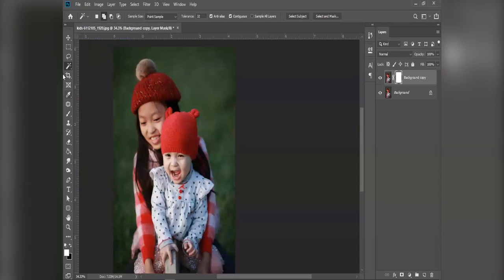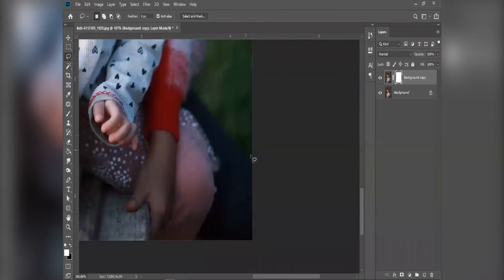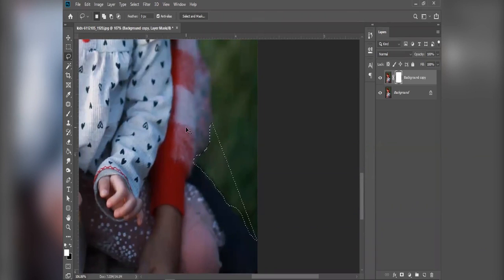Then there's another tool called the lasso tool. You can use it as well, but it's also not accurate, because when you're using a mouse it's hard to be precise. You can also use the magnetic lasso tool.